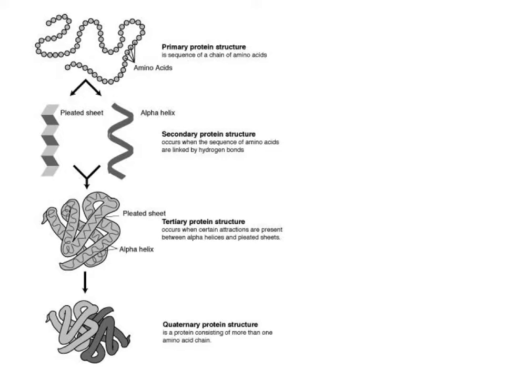Then we have the secondary structure. Secondary structure is what does the hydrogen bonding. One of the little caveats that I don't like about this is it just makes it sound like it's hydrogen bonds, and so therefore anything and everything can form. But it's hydrogen bonding specifically with what part of the polypeptide? The backbone. It's not the R groups.